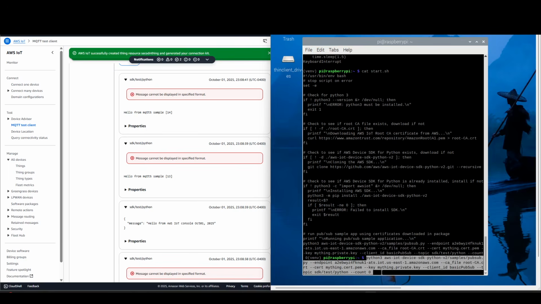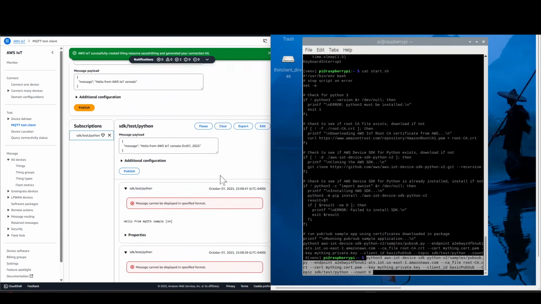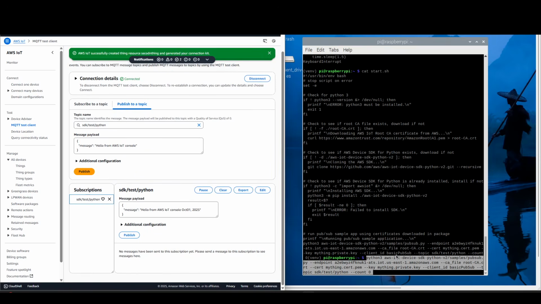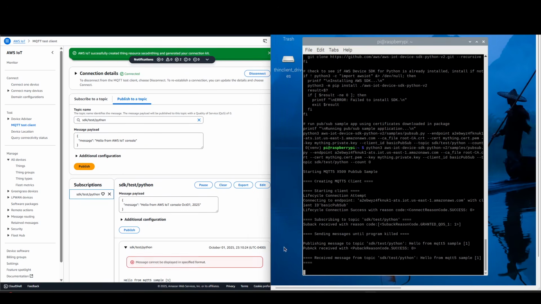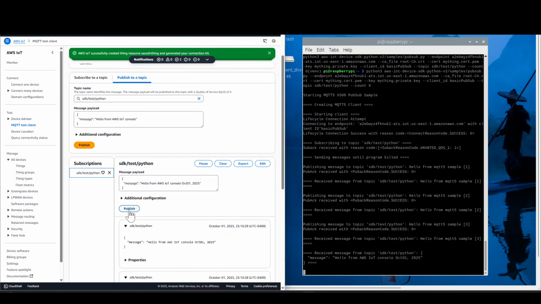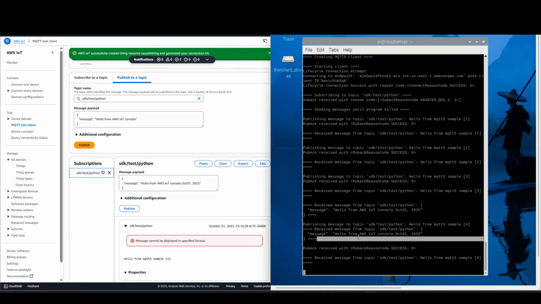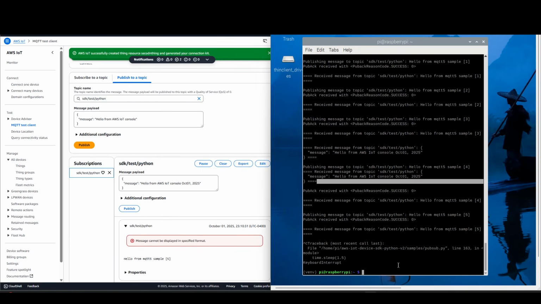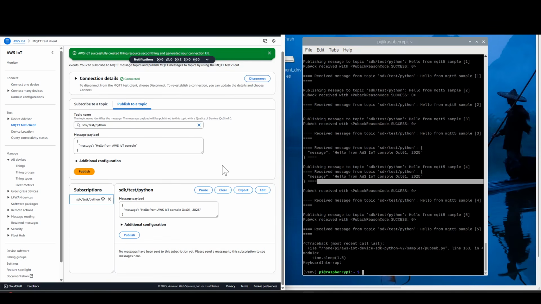This is the code that, if you run it yourself, let me clear this part. If you run it, then you have the same thing. Again, you have messaging here, and you can even publish the message. So let's stop it.